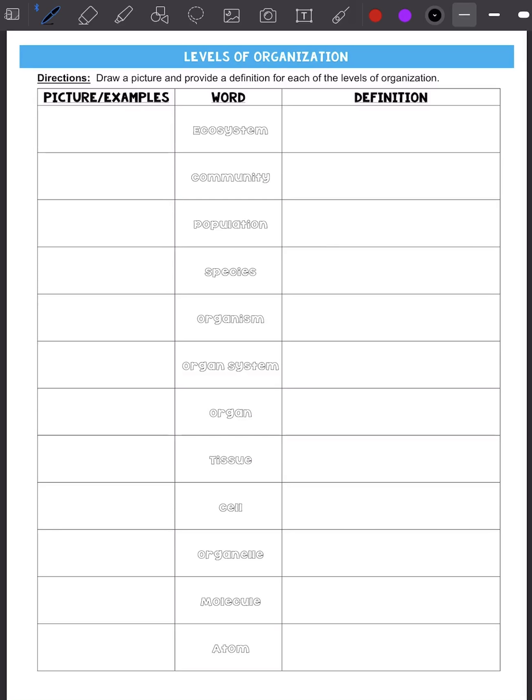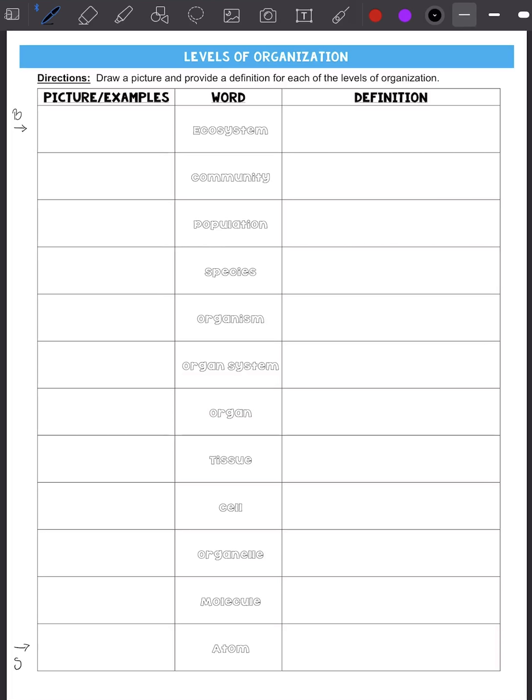So if I was doing this page, levels of organization, we just covered this in class, topic 3, lesson 1. This was kind of our introduction to body systems. Together in class, we covered atom all the way up to organism. We covered species towards the beginning of the year and touched a little bit on population through ecosystems. So just know that down towards the bottom is where it would be the smallest, and it gets bigger as you go all the way up to ecosystems. So this would be big and this would be small.